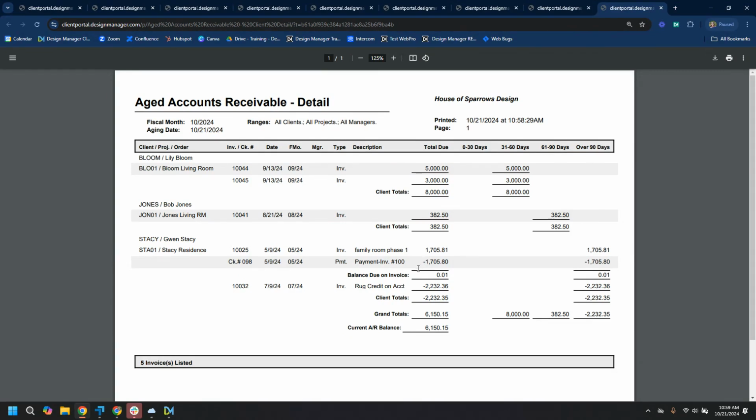There's another invoice which is a credit on the client's account. And this is okay because I plan to apply this credit to a future invoice. I can keep it here and will move off this report when applied to that future invoice. Or just like the other invoice with the penny due, I can move this credit over to the retainer.